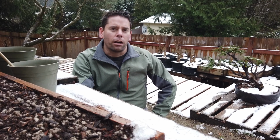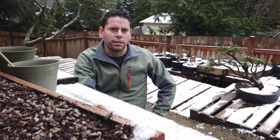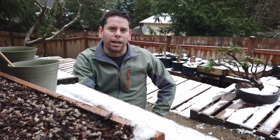But I'm not doing any artificial stratification. I'm not using a refrigerator in the house or anything. I'm not doing any heat. All I'm doing is just basically what nature does, but in a seed tray. So I'm going to get started on that. I'll show you the process I'm doing, and I'm hoping to get some really healthy looking Japanese maples in spring. So we'll see how it goes.